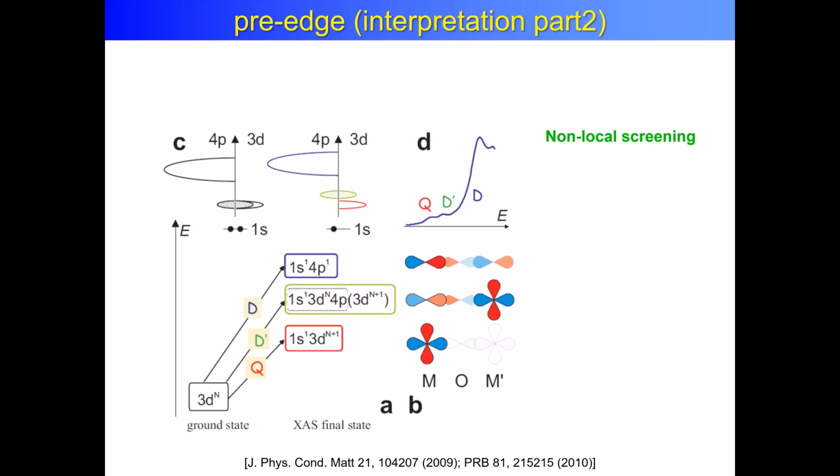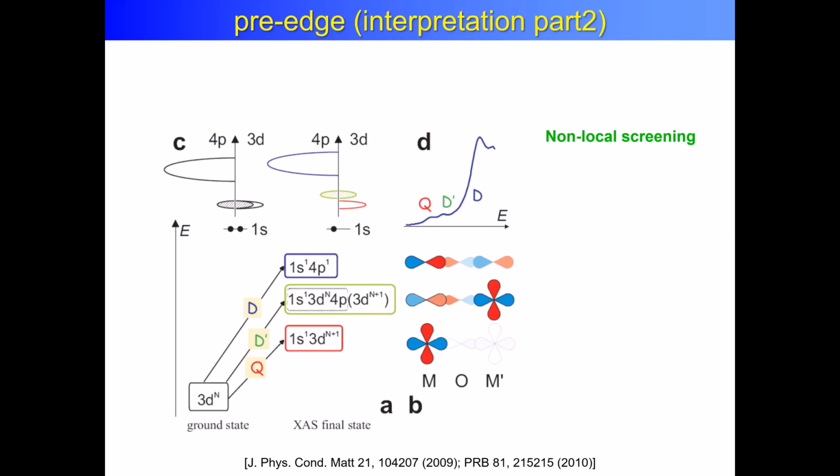If you excite to the edge, you excite to a P state, which is hybridized with the neighboring P state, so that's a delocalized P state, so that's quite clear also. But you can also do something else. You can excite to a P state, that's indicated in the middle on the right, and that cobalt P state hybridizes with oxygen P from the neighbors, but then with metal D on the next nearest neighbor. So it's a metal P state at the energy position of the nearest neighbor metal D state. So we call this a non-local peak.